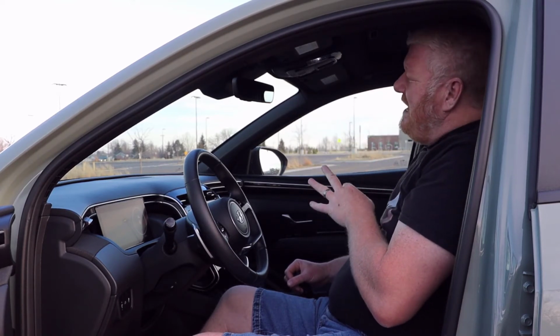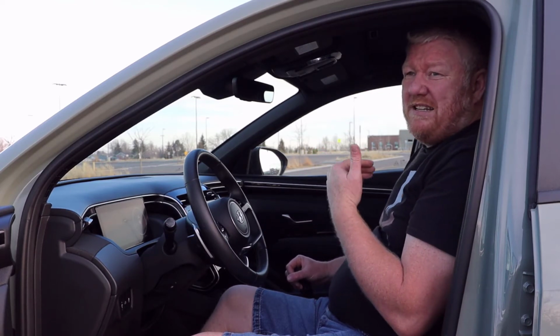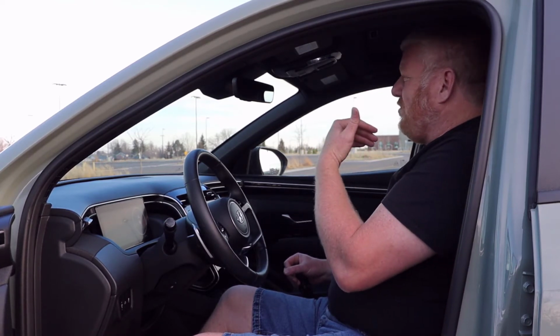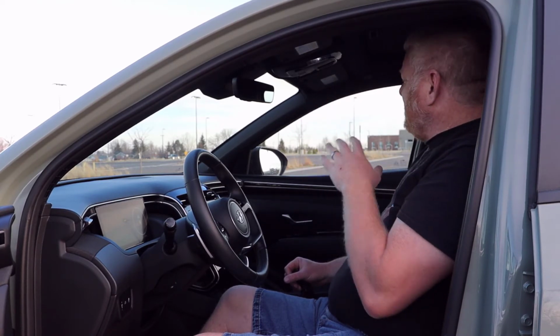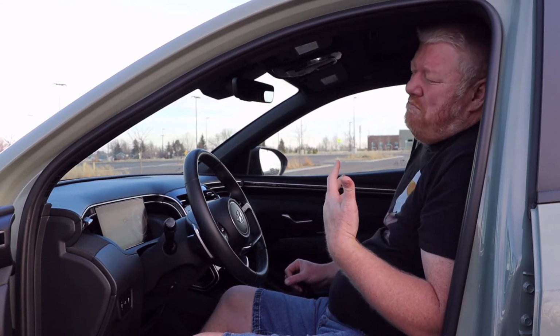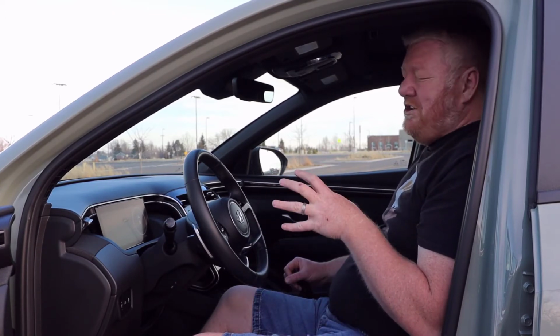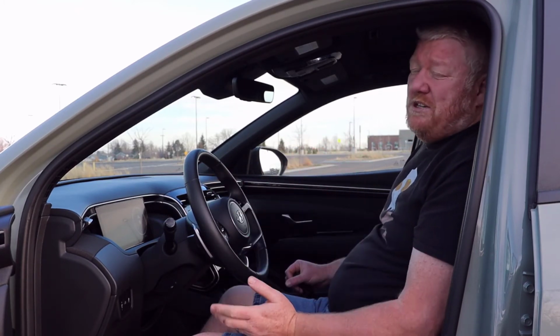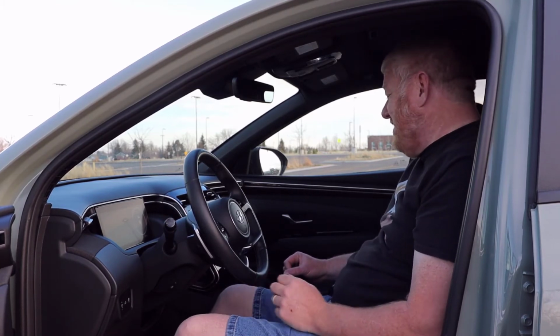Also, visibility through this is okay. A little bit narrow. And that's part of the beast, just because of the design they had to do. And of course, like any truck, if you got anything in the back, this is a totally useless mirror. But the side mirrors are good size. They're not big, but they're not too small either. They're just about right. So as long as you're not towing something large, those side mirrors are great. If you are towing a long trailer, you probably just picked the wrong vehicle for that. That's really the best way to put it.